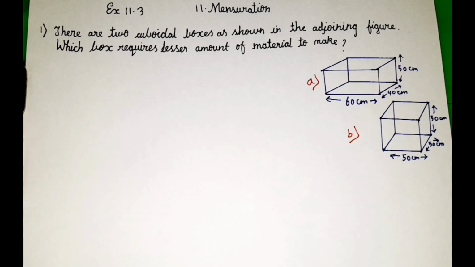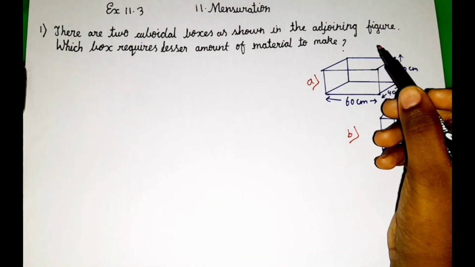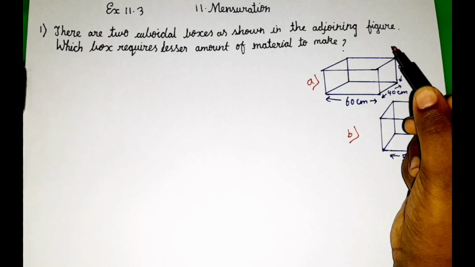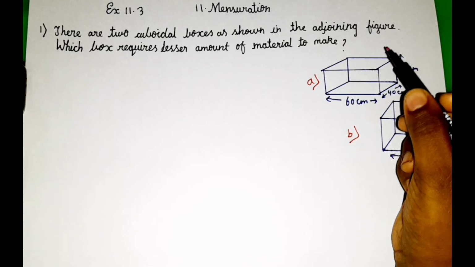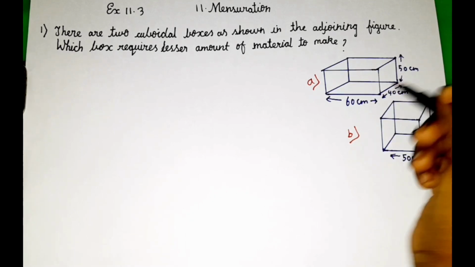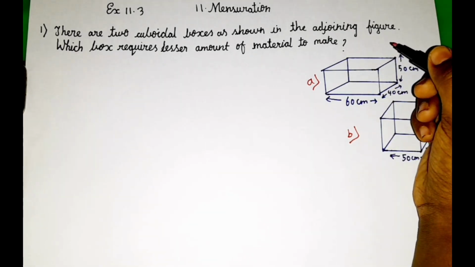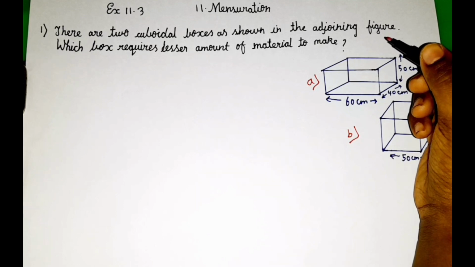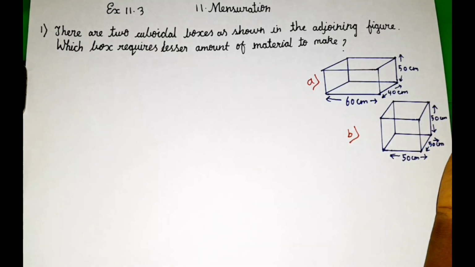So here they are to make the cuboid shaped figure. We will make it from the starting to the ending. We are not going to start from between parts. So let me explain TSA. TSA is a type of formula. I will upload a separate video for TSA and CSA also. I have already uploaded it. I will give the link in the description.